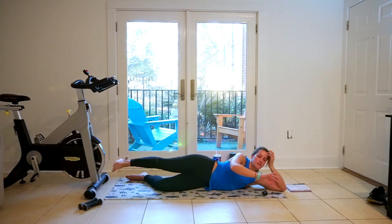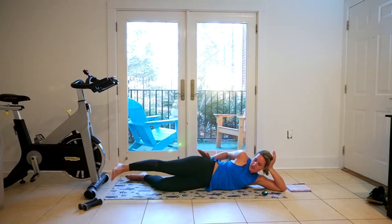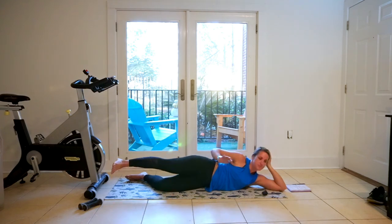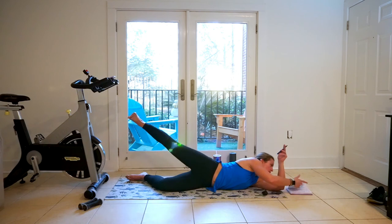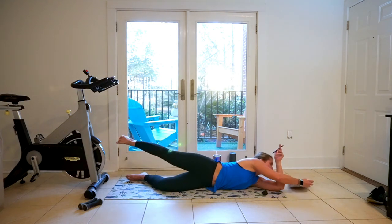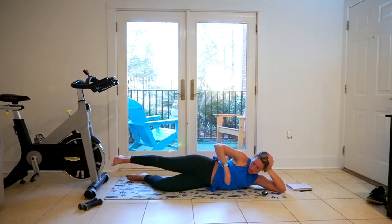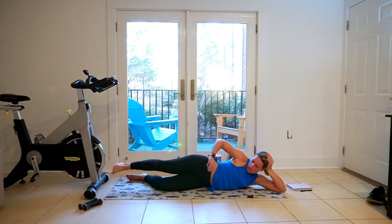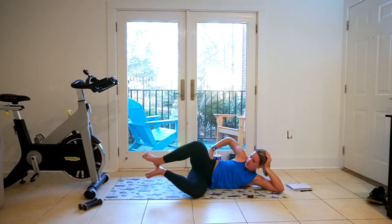So we're going to layer this up nice and deep here again at the end. We're going to take side lifts and clam combo here. Pull those knees in. Find your 90 degrees. Knees, ankle, hips. Open on the top.